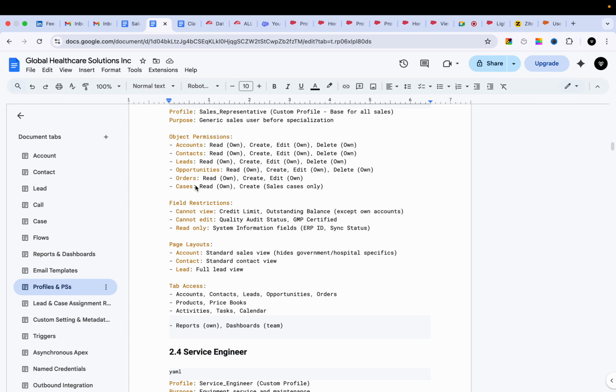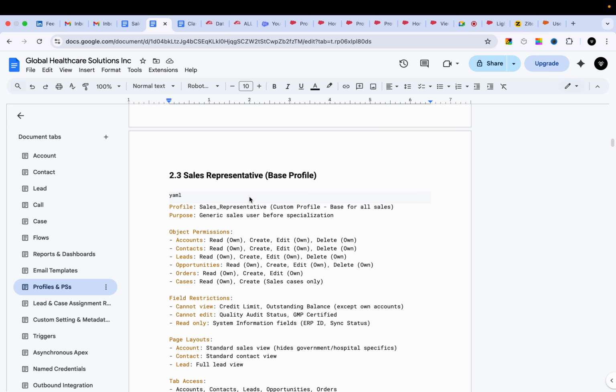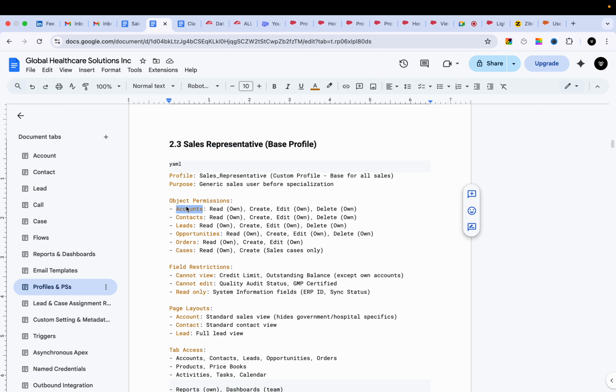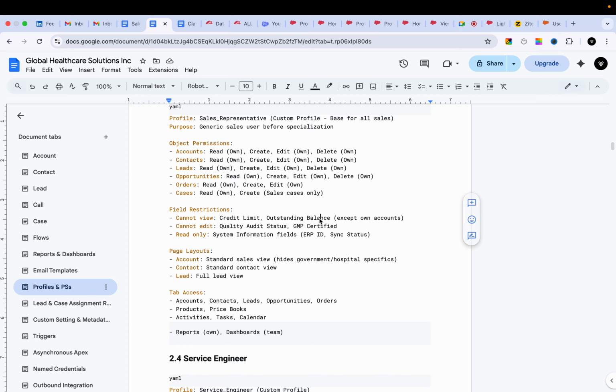I have already added everything in this document. You can see the sales representative base profile, what he can do, the purpose: a generic sales user before specialization. He should have the object permissions: account, contact, lead, opportunity, order, and cases. At the field level, he cannot access some fields like outstanding balance and credit limit. They are related to finance, right? There is no need for accessing these fields. He should not edit the quality status.